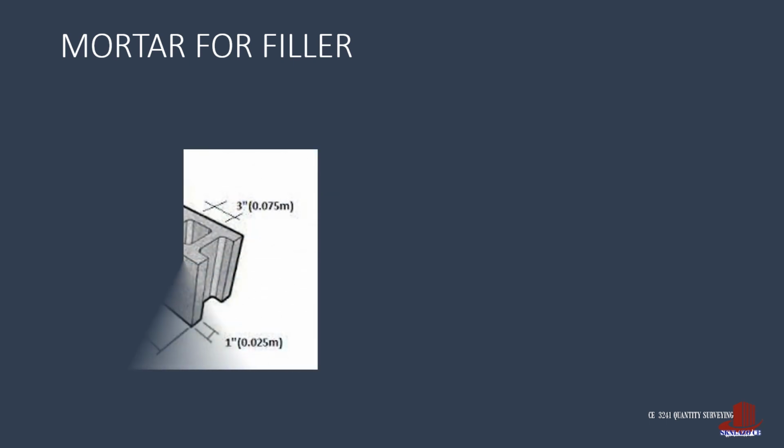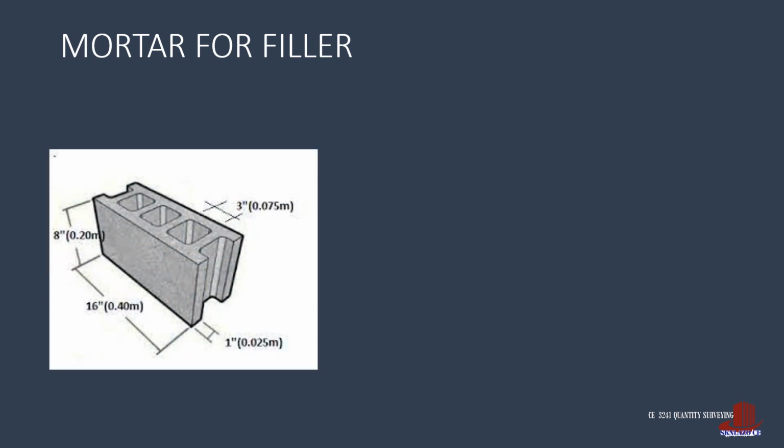Next is to solve for the mortar filler. Take note that each concrete hollow block contains 4 voids. Such voids are measured from the standard where concrete thickness is 1 inch. Thus, the height of the void is still 8 inches or 0.2 meter. The width is standardized at 3 inches or 0.075 meter. The only variable dimension is the thickness. For 5 inches CHB, the thickness of the void comes as the full thickness of the CHB less twice of 1 inch concrete, resulting to 3 inches thickness of void.